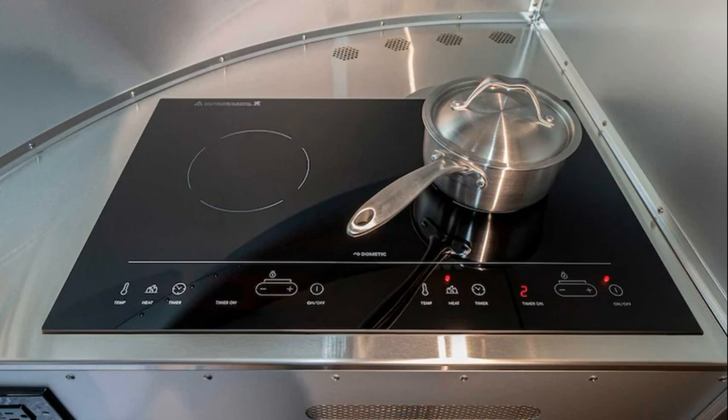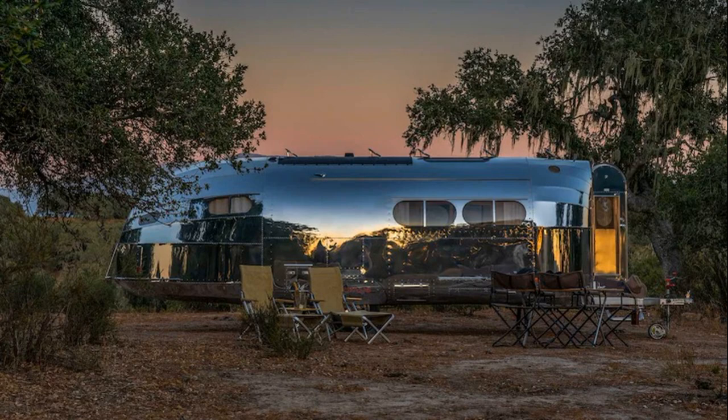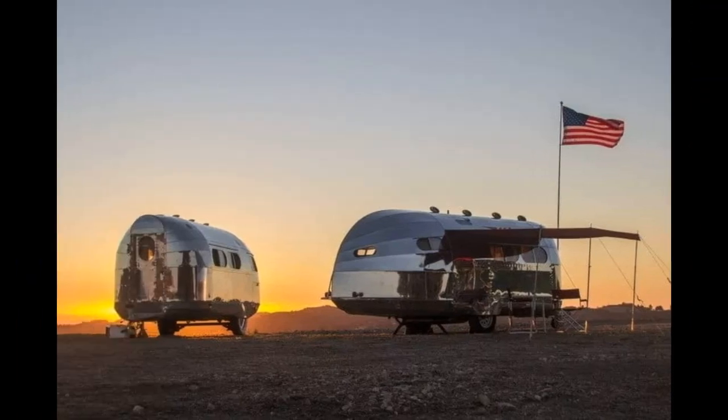The Volterra is all-electric, meaning it's devoid of a generator or propane fuel — the common power sources for running appliances while boondocking, and figuratively and literally keeping the lights on. It has 17 kWh of lithium-iron phosphate batteries, for a 100% increase in battery capacity over its Terra Firma model. It has 20-amp outlets to give an EV tow vehicle a little bit of juice in case of an emergency, and the EV — or, we suspect, a hybrid with substantial power generation capabilities such as an F-150 Power Boost Hybrid — can likewise recharge the Bolas while driving.